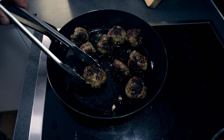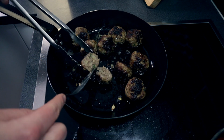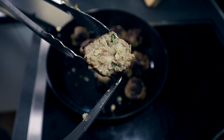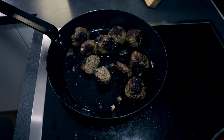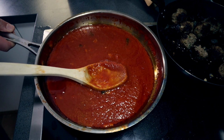After about 13-14 minutes, one great way to see if your meatballs are ready is to cut one in half. So choose the biggest meatball in the pan, cut it in half, and you will immediately see that this is done. And it looks good. When using pork in your meatballs, you really need to make sure it's well done. Now take the meatballs off the heat and put the sauce back in.